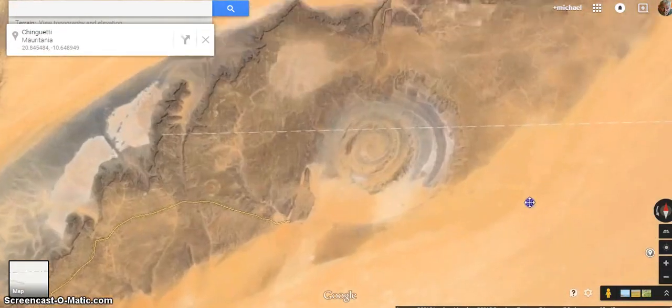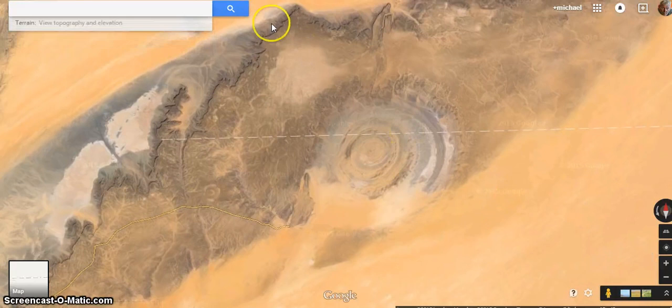It's a little confusing. It almost looks like this is the raised area, but in reality, this area is raised, and I think it's probably basalt. I have images of it from another website. Of course, I've never been here. But yeah, this is raised, probably basalt, and then we have these rings. It's between 25 and 30 miles across, and they're concentric rings.